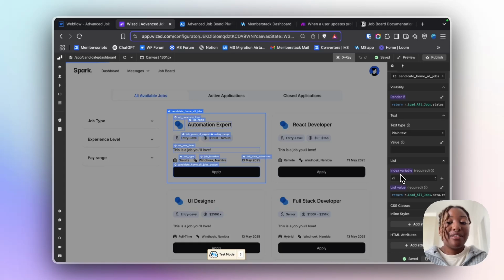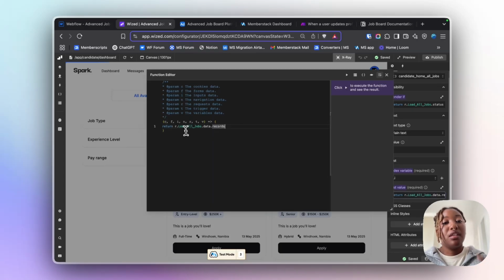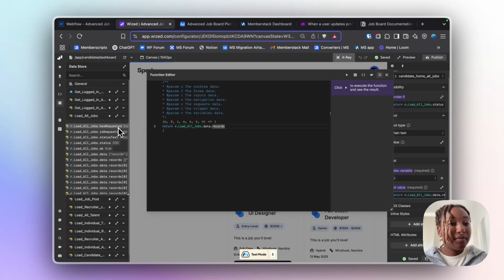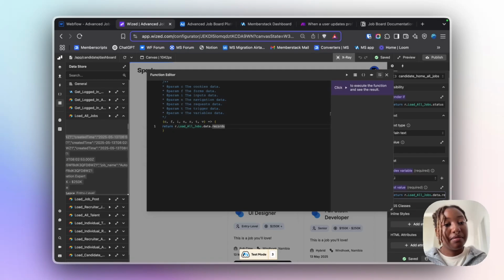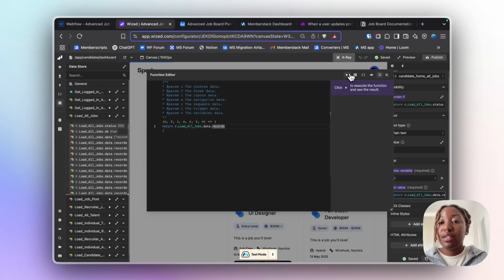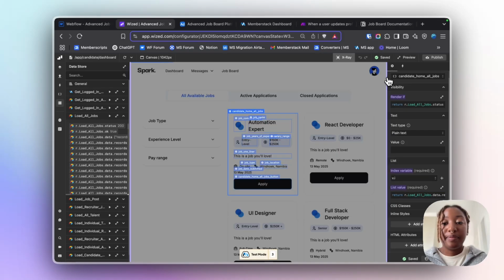In order to do that, we are going to first set the variable, and that will make sense shortly. So we're going to define a variable for loading all of the jobs. In this case, I defined it as v.i. This is the variable we're going to use every time we loop through the jobs to get dynamic information. Okay, and just to open up the value for that, it will be the request, the data for that request, and then the records. And to go back, just to confirm, what we're pulling in is this payload over here, which just says, give me back all of the records inside of Airtable over here. So that just generates a complete list, and you can verify it here as well, a complete list of all of the jobs available inside of Airtable.